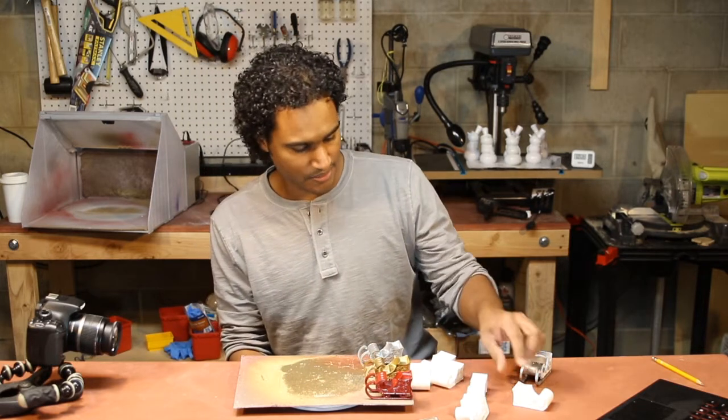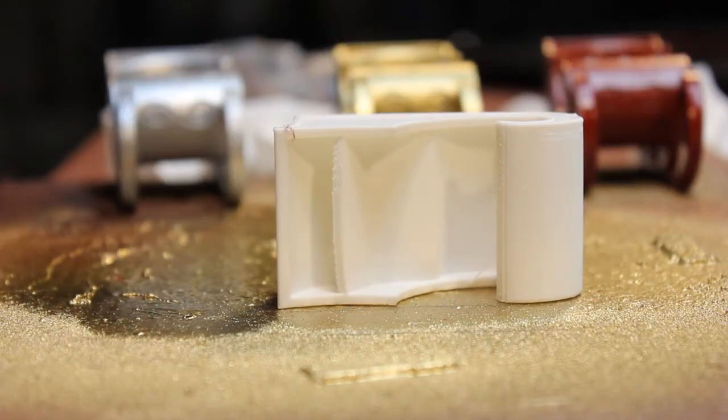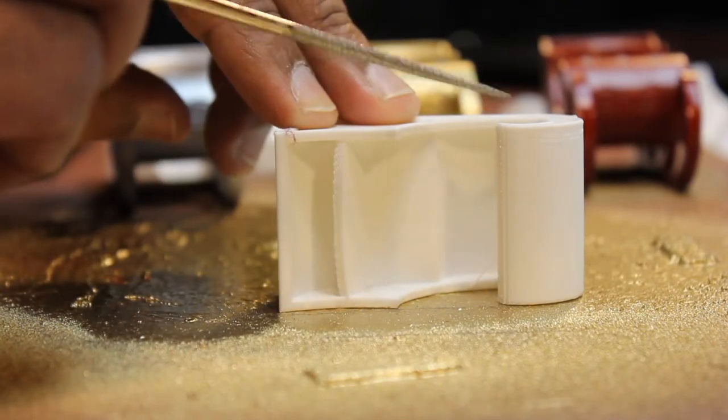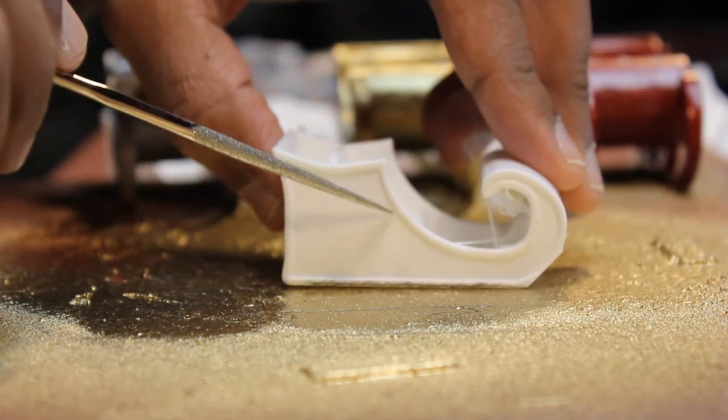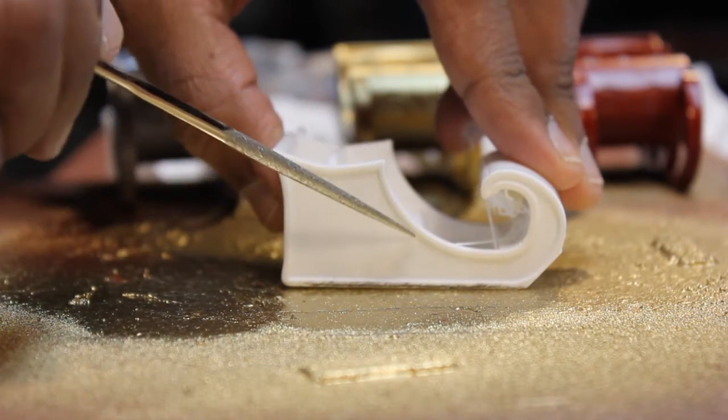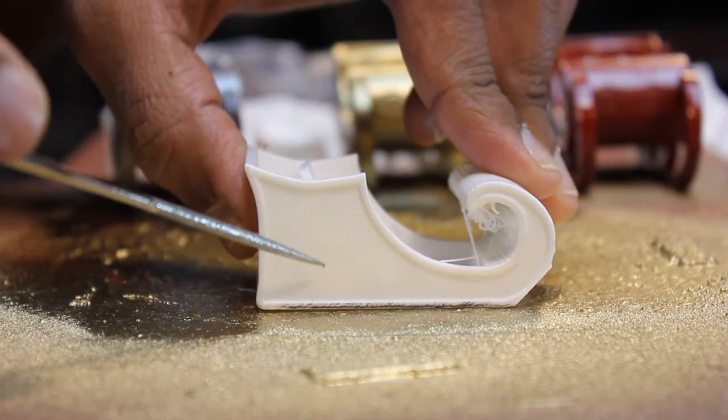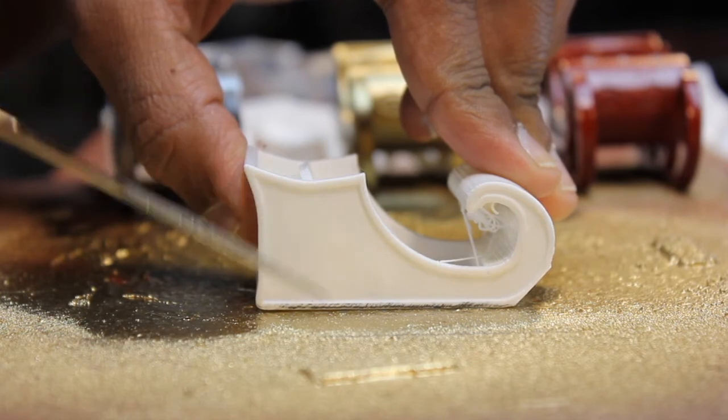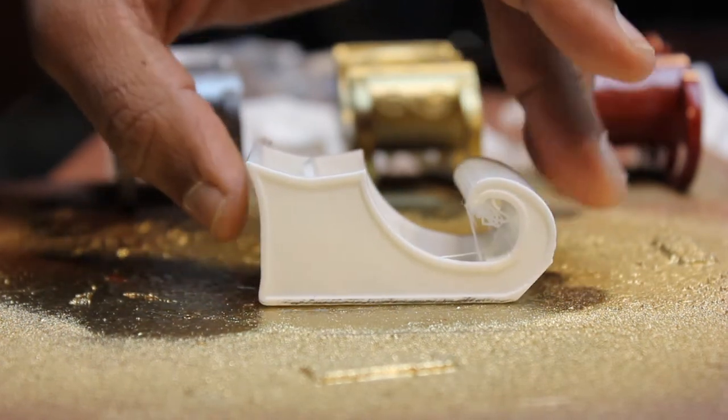The next approach was printing it this way, which would take care of the support problems there. But the problem would be that since the border here is offset by 0.6 millimeters, the inside would have a hard time printing because it would have to bridge since this wouldn't be flat against the bed. I really thought about how I could tackle that.